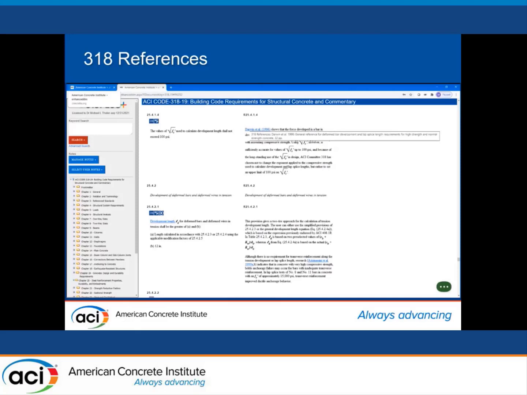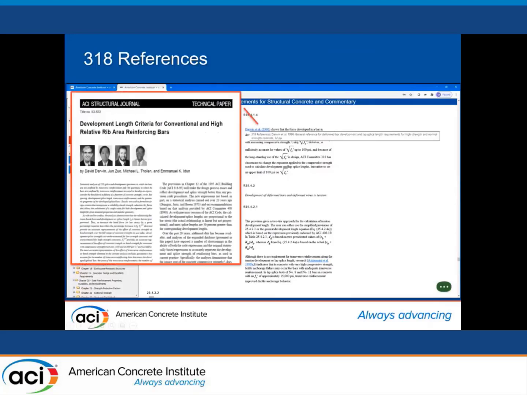whatever the resource is. So, for example, if I'm taking you to a 100-page committee document, well, maybe not all the committee document applies to what I'm trying to point out to you here. So I might tell you to go to section 3.2 of that document and then give you the page numbers. In this case, and it's usually the case for shorter documents, this one's only 32 pages, it would just take you to the entire document. So if I actually click on the link instead of hovering over it, it brings up that journal paper for me, assuming that I have access to that on the ACI website. And we'll go into access in just a little bit.